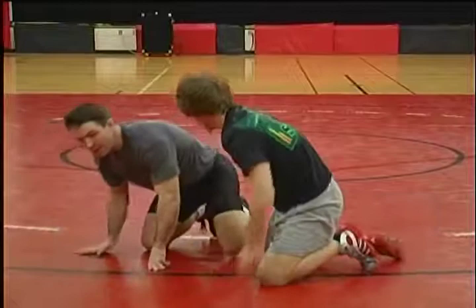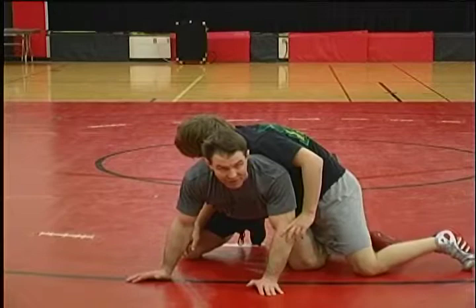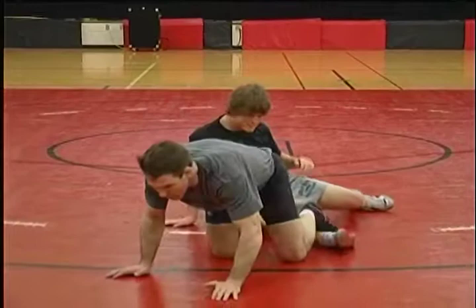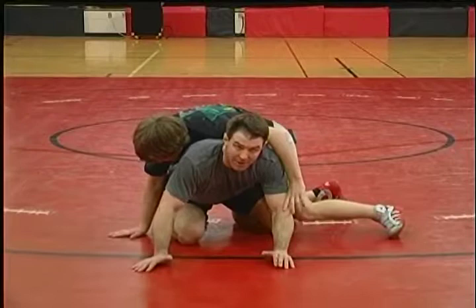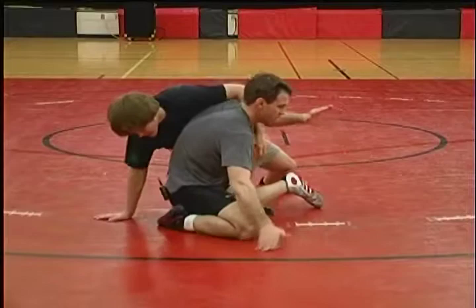Couple little tricks I do. Yeah, right there, all right? I like it when a guy hooks me here. There's two things that I do. One, I put all my weight back on this leg right here. And all I'm gonna do is push my body back into him, and I'm gonna try to punch him with this hand. Right there. Now, if he gets my leg up in the air, right there, now I can't do that, it's very hard. So as soon as I feel him stepping over my leg, boom, I gotta get the weight on it. Now I've got him trapped. I'm gonna try to get out of there. It's very hard, right there. And he can't cradle me here. He doesn't have that cradle because I've got my leg bent together. And all I'm gonna do is pop.